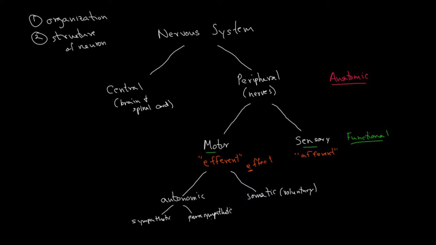Now, talking about these two terms would take an entirely separate video on its own, so I'm just going to leave it at that. And I basically just wanted to go through this before I dove into the structure of the neuron, just because I feel like it's often neglected, and it's a very important thing to understand to see how everything's related, because sometimes people will refer to the autonomic nervous system, and then they'll talk about the central nervous system, and you'll want to know how everything is organized and how everything is separated. So I hope this helps out with that a little bit. Alright, so that's that. Let's move on to talking about our friend, the neuron.